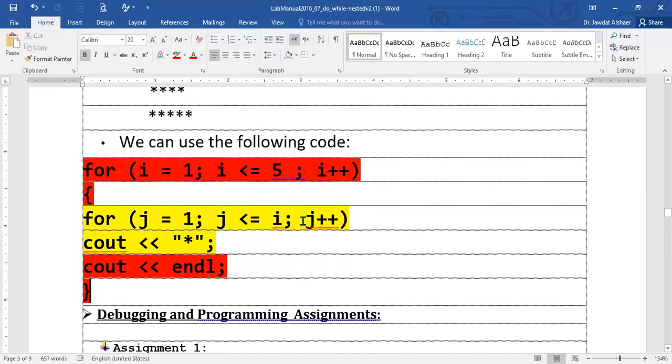Then it will exit and end line. Okay, I will become 5, less than or equal to 5, true. Then G will start from 1 to 5. So 5 times it will execute this statement, which is printing the star. 1, 2, 3, 4, 5. Then I became 6, which is not less than or equal to 5. So it is false, and it will go out from this loop. Okay.